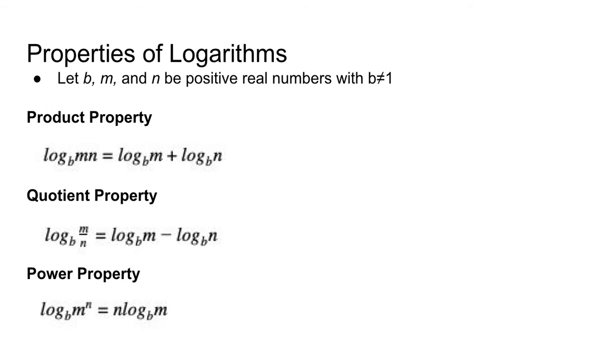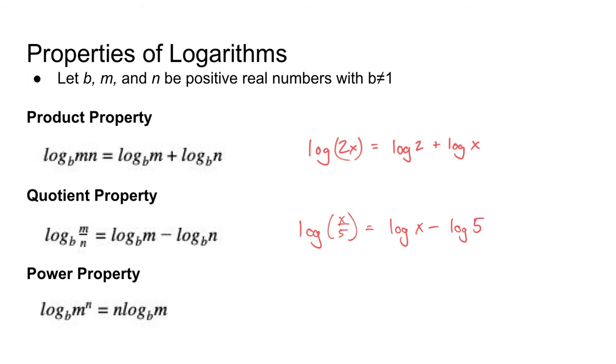So for example, I might have the log of 2x. If I have the log of 2x, that's a multiplication, 2 times x. That allows me to rewrite it as the log of 2 plus the log of x. Quotient, what about that quotient rule? Yeah, I could have something like the log of x divided by 5. Well, that would allow me to rewrite it as the log of x minus the log of 5. Down here, I could have the log of x squared. That's exactly the same as 2 times the log of x.